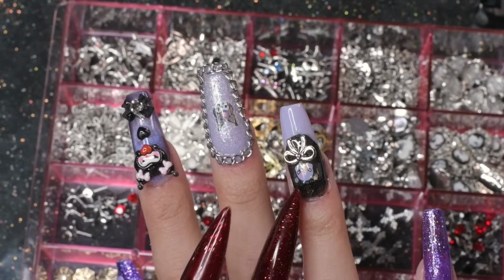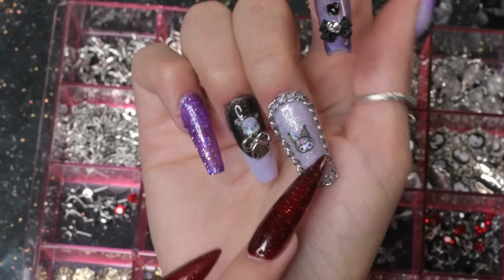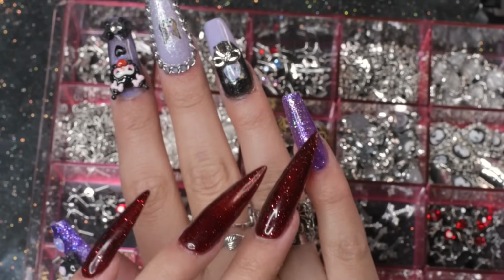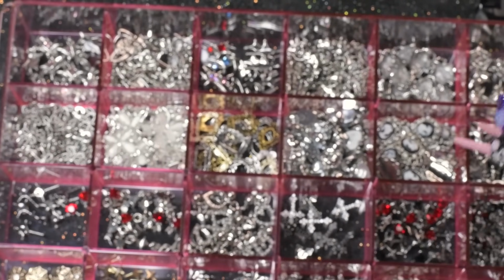I think that nail is cute like that, so I'm gonna leave it like this. And also this one, I'm not adding any more charms into the empty space because I just like it like that. Okay, now the last one is gonna be a difficult decision because there's so many choices.